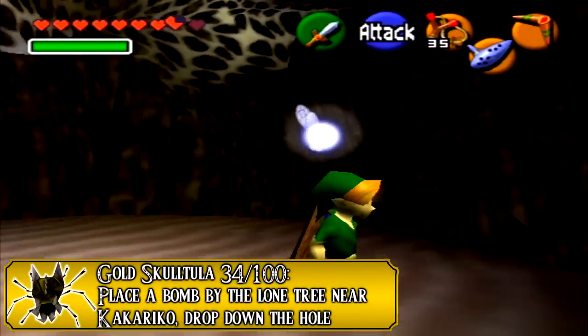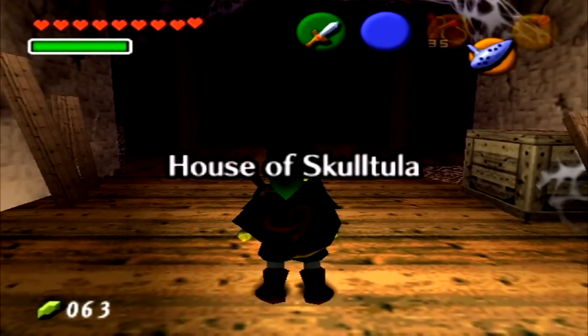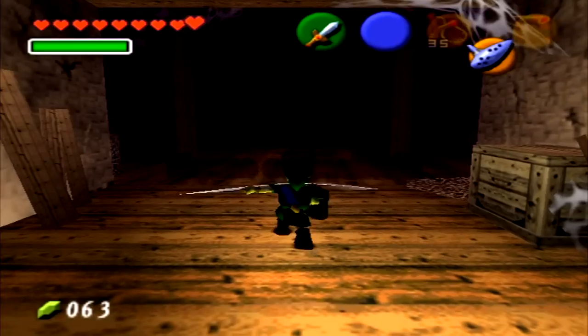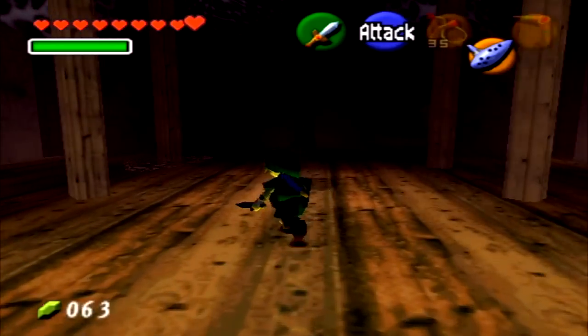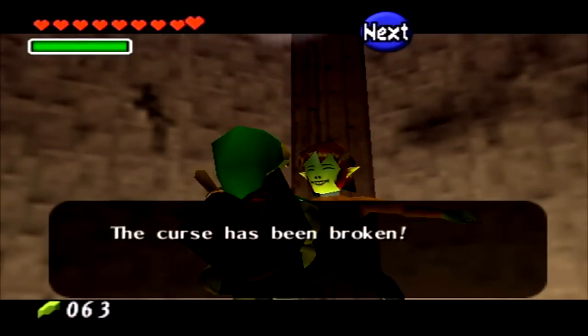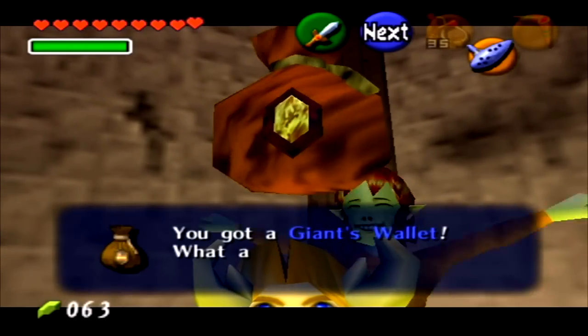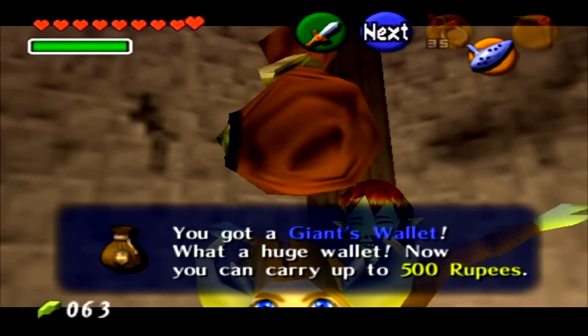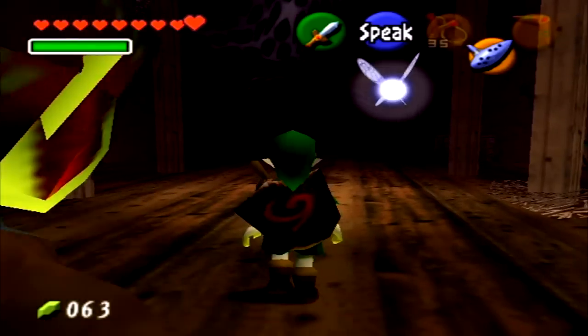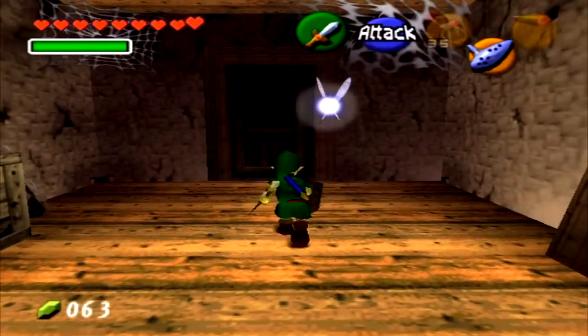Alright, so now I'm going to meet you guys back in Kakariko Village for our next item on the list. And now that we have 30 gold sculptures, 34 to be exact, we're able to redeem the next prize. We could have gotten it back when we had 30, but it would have been way less convenient. The curse has been broken, thank you, here's a reward for you. Easily the most useful reward we get, the Giant's Wallet. Now we can carry the max of 500 rupees. Ooh, that is going to be helpful. I tell you what. I don't know why I just pulled on a country accent there.